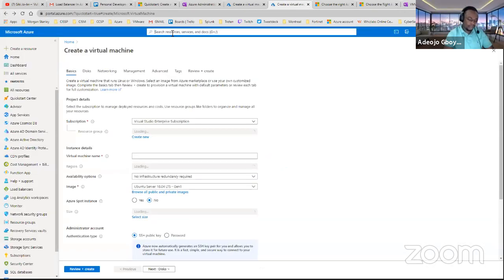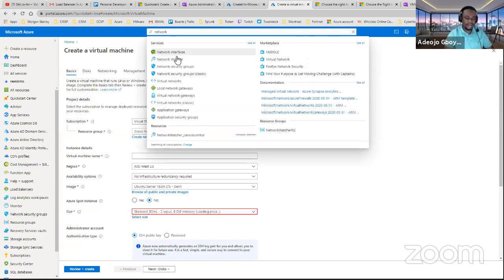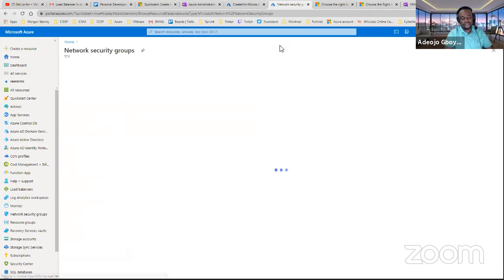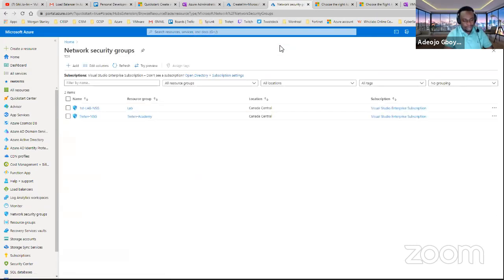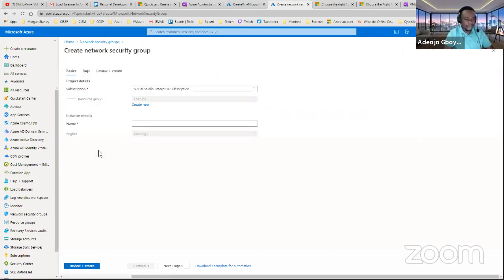So we have a network security group, right? As I said, it's basically a stateful firewall, but it just knows IPs and ports, right? That's all it does. It doesn't know anything about FQDN, that's fully qualified domain name. So let's say we want to block Google, right? We cannot use an NSG to do that. We have to use something like a third-party firewall, let's say Cisco, or we can use the Microsoft Azure one. Let's see if this is creating. Okay, so it's creating.